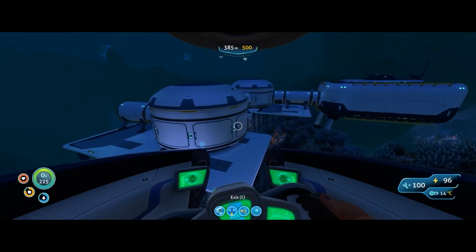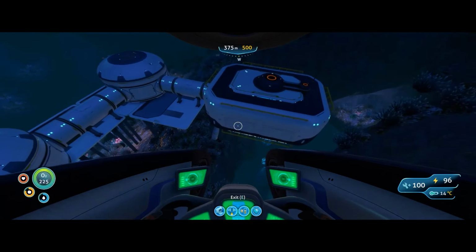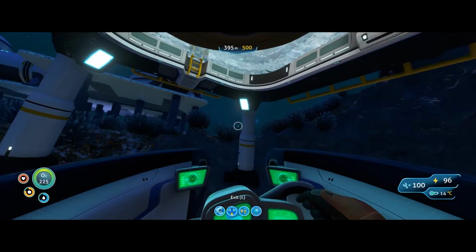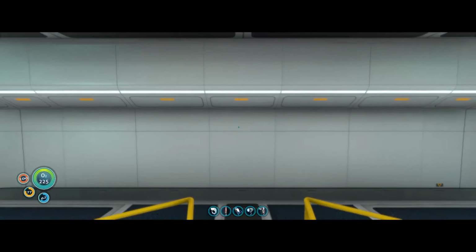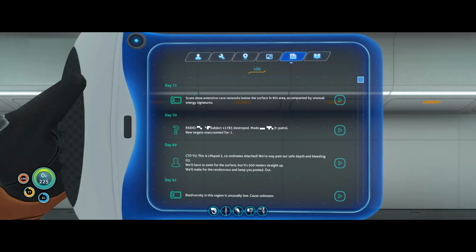So here is Outpost Alpha from the outside. It's fairly simple with the 2 multi-purpose rooms and a moon pool just over what looks to be another layer down. I actually came across a message about titanium or something in there. Where was that? That was here. Signs show extensive cave networks below the surface of this area accompanied by an unusual energy signature.